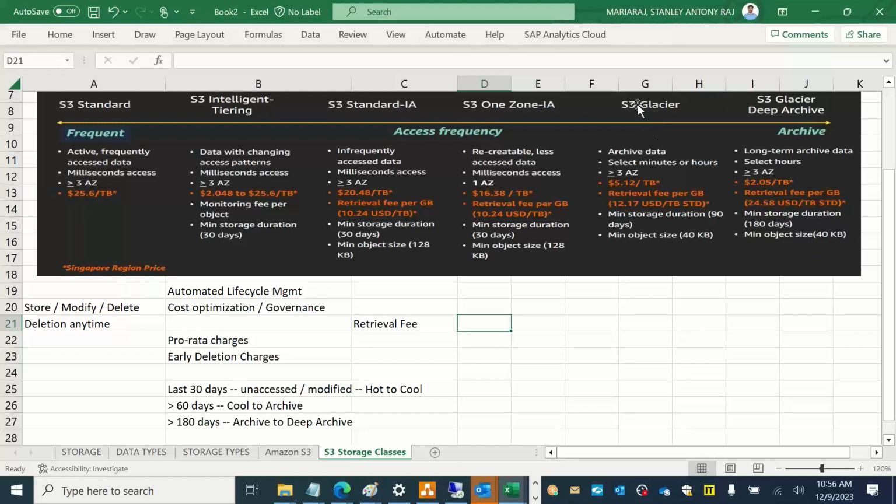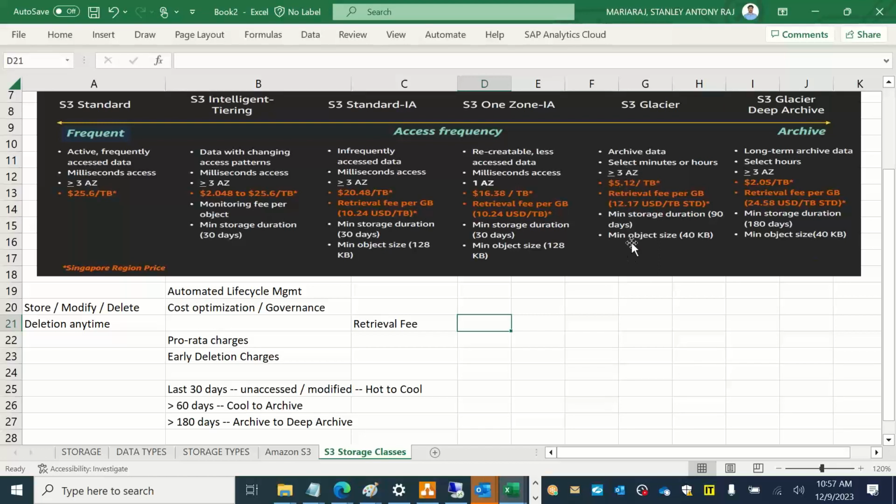So the S3 Glacier is mainly for your archive data, the data that you want to store for more than 90 days, which is the minimum storage duration. So if you want to store it for some auditing requirements or some historical access requirement, you can just keep the data in your Glacier and you can access it. There is a retrieval fee again applicable. Retrieval fee is again a little higher than your standard infrequently accessed. Standard infrequently accessed retrieval fee is around $10, whereas here you get it for $12, and the capacity that you pay for storing the data is very, very less compared to your $26 in your standard category. You have to just pay $5 in your S3 Glacier.